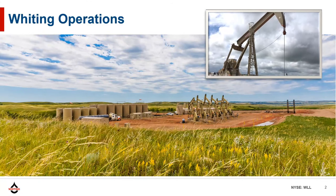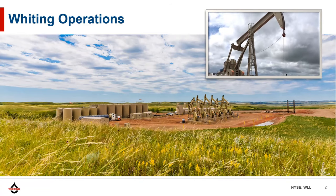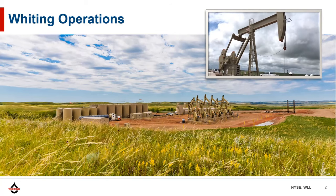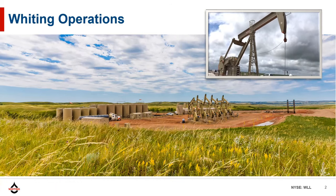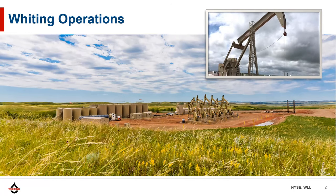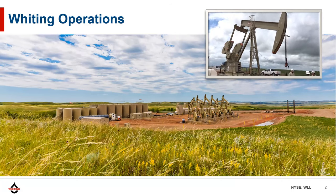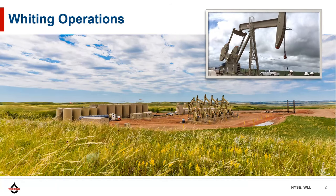Our core assets are located mainly in North Dakota, with some in northern Colorado. There are approximately 600 sites similar to the one you see on the slide, and they are spread out over vast areas. Each location has several wells and the equipment to process, measure, and store the oil and natural gas produced from the wells. The animation in the top right is a rod pumping unit — it uses a rod to lift the product up the wellbore. Although this image may be the most widely recognized image of an oil well, there are many methods to lift the product.